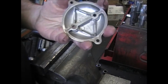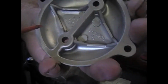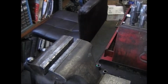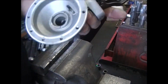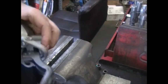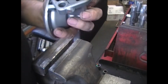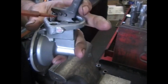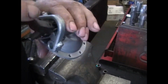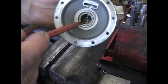Now this is the top cover, or the bottom cover, and this is easier to see. The 63, and you count up around the outside, and you come out to July of 63. Normally, the date codes on these things are stamped up in here, but unfortunately on this particular one, they machined it for the opening for the arm, and they machined the date right off of it.